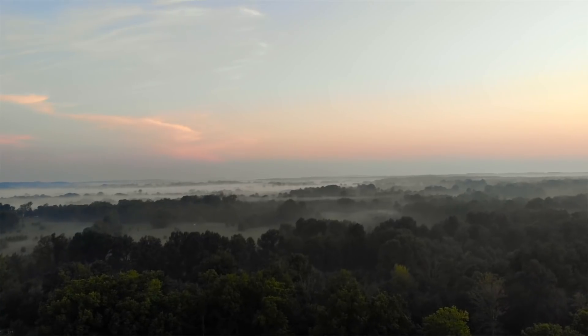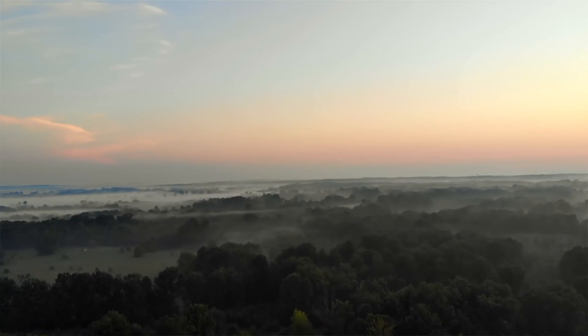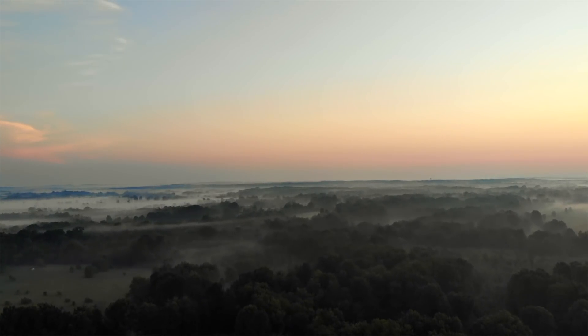There are accounts from early colonists describing the forests and meadows when they first saw them like big, beautiful gardens — because they were. That environment they were admiring was all intentional and a really incredible demonstration of what good soil stewardship looks like. And it involved, and still involves in Native communities, some amount of disturbance. I go on that micro rant to help reframe the average view of Native American agriculture pre-colonization, and also to point out how they were living permaculture long before permaculture was a thing.